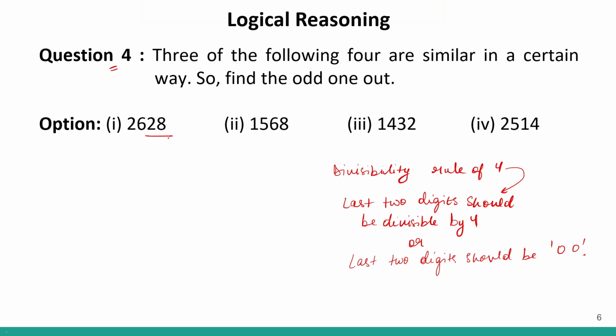So if I look over here, this 28, 4 into 7, so this is divisible by 4. Similarly, if I divide this by 4, this will be 1, 2, 8, then 7. So this is also divisible by 4. 4 into 17 will give me 68. Correct? Here also if I divide it by 4, I'll get 8. Correct? But here this 14 is not divisible by 4. Now let us check by dividing the entire number also. Just by checking the divisibility rule, I can say this is not divisible by 4.